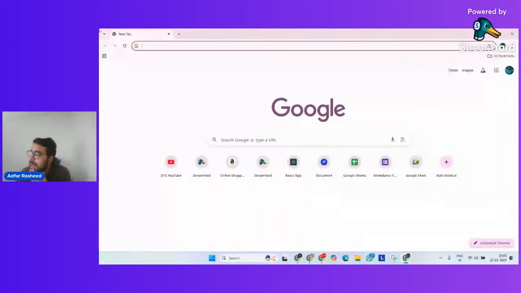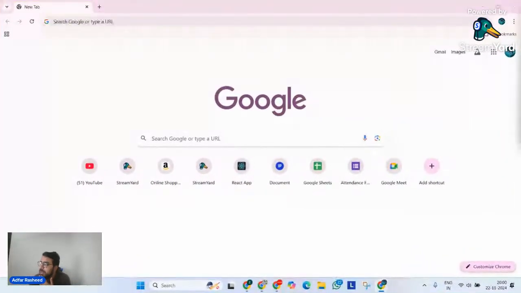I hope that there's no lag. Although it says that I have a network issue from my side, I hope that everything is working fine, right? Good evening Arka, Mandesh, Nikshita, Manish. Good evening everyone. Hello, hello guys. Hello everyone. We will wait 1 or 2 minutes for the rest of the people to join.